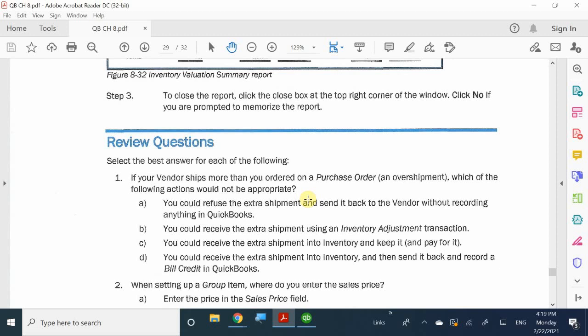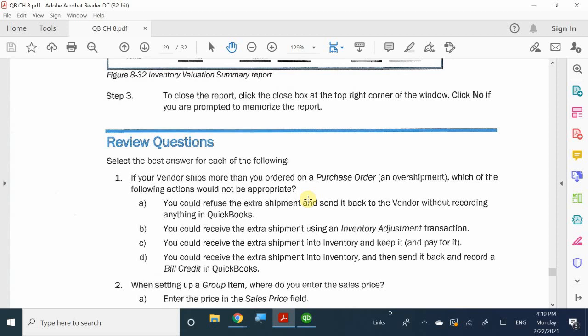D says you could receive the extra shipment into inventory and then send it back and record a bill credit. Okay, at first I thought that's correct, but it seems like extra work. It is, but listen to this. You receive the extra shipment, and then you send it back and request a bill credit.